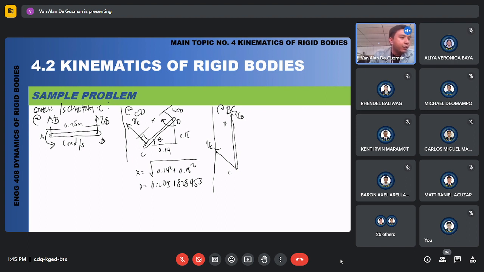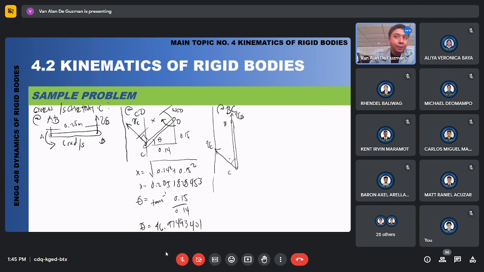For this, we can look for theta. How do we get theta? That is simply, funny enough, tan inverse of opposite side over adjacent side. We see that it is 46.97493. This is the angle right here, right? How do we account for this angle right here? Because isn't this the VC with the vertical?